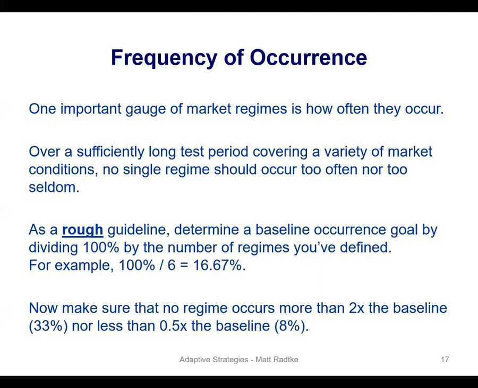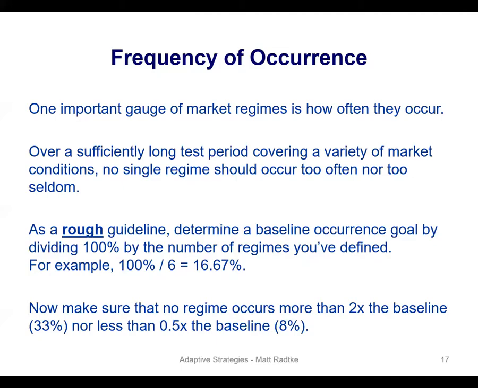You're never going to get a market regime definition that divides your days exactly evenly. So I think, again, a good rough goal, and you can change these as you see fit, there's no magic behind this. I haven't done any huge studies to see what the perfect numbers are. But I think a reasonable goal is to say, I don't want any regime to be more than 2 times that baseline, so no more than 33% or so in this case. And I don't want any one regime to be less than half of the baseline, so I don't want to see anything less than 8%.